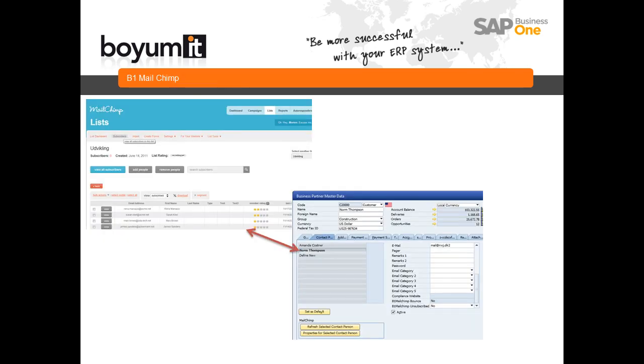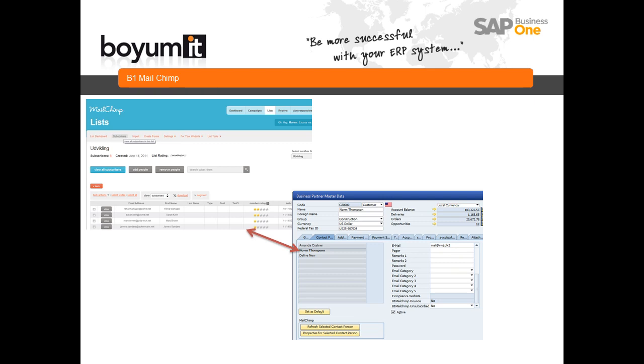B1 Mailchimp is a service that is hooked up to the Mailchimp online newsletter service. Mailchimp is a hugely popular service around the world, and what we offer with the product is the integration between contact persons in SAP Business One and newsletter recipients in Mailchimp.